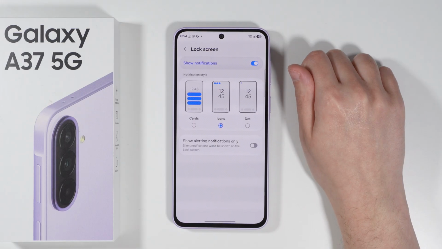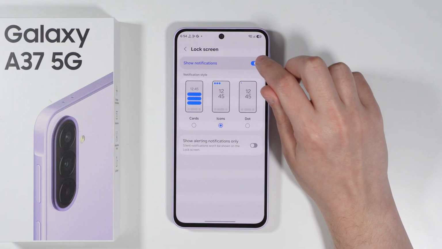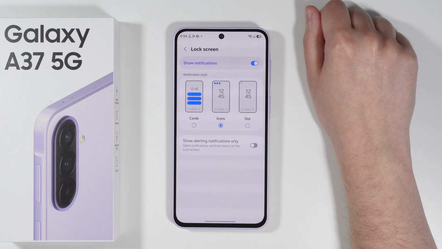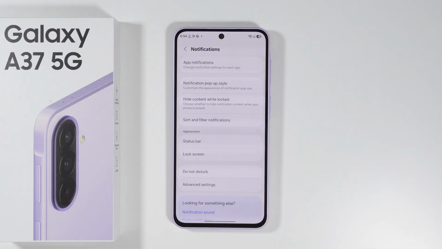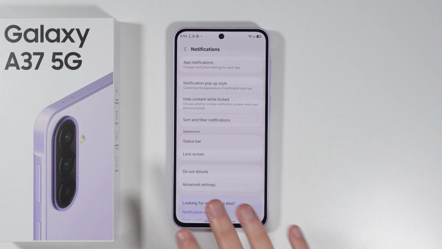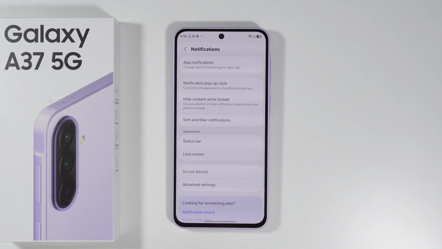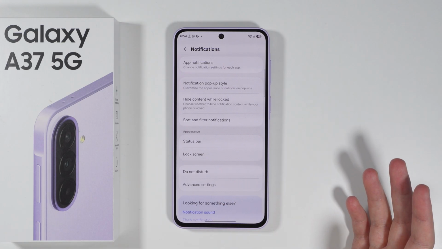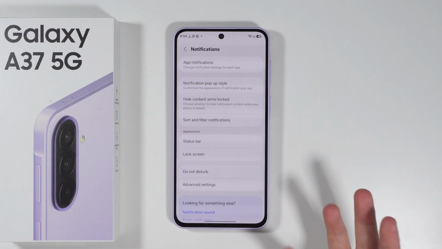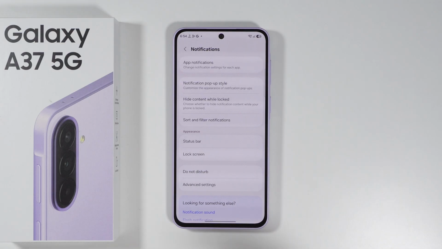The style itself doesn't really matter, but what matters is that, of course, lock screen notifications are supposed to be enabled. This should allow you to see navbar on the lock screen, but there is also a chance that you do have the navbar, but you cannot really interact with apps that are manageable on the navbar, or they are supposed to be manageable. Like, for example, you have a voice recording running in the background, or maybe the clock app's running, like a timer or something.